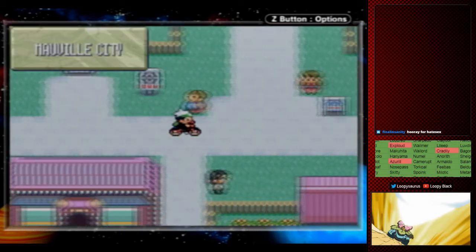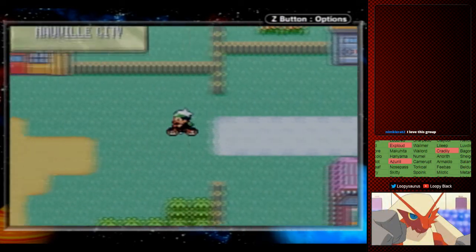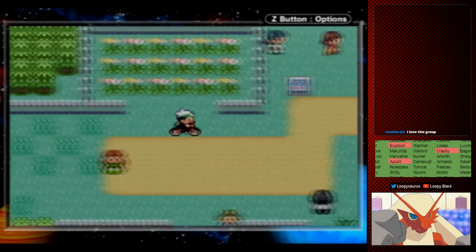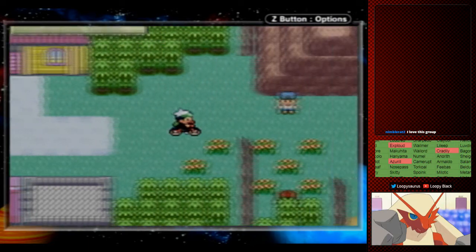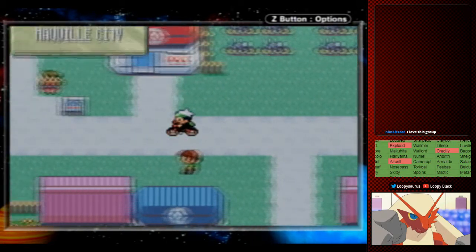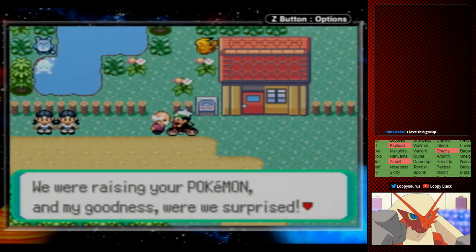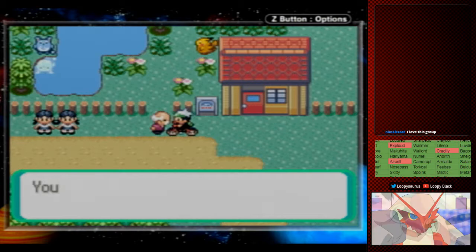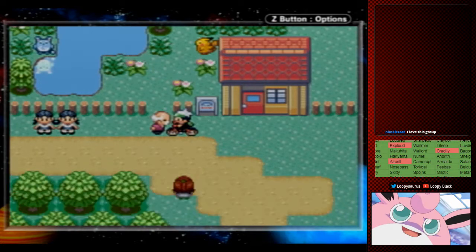If you think about it, Azurill gets its looks from Meryl and its type from Ditto. Maybe you're supposed to breed it this way. There you have it. One hate sex later. And my goodness, we were surprised. We don't know how it got there, but your Pokemon had it. Maybe you should keep an eye on the other Pokemon in the daycare. Like, we don't know who the father is. I'm just saying. Pikachu's right there.